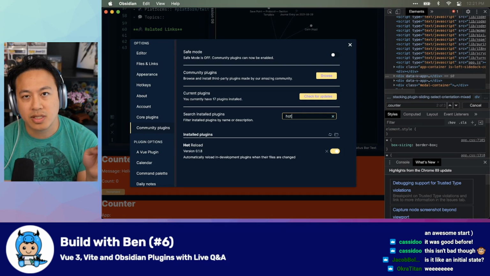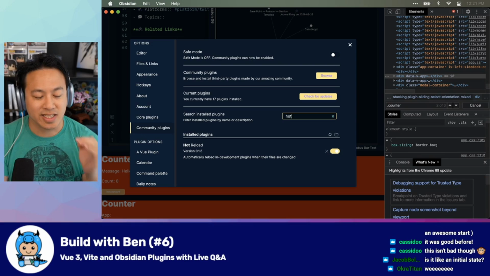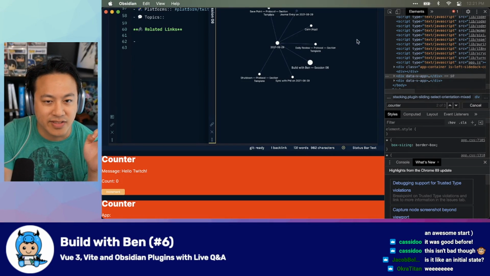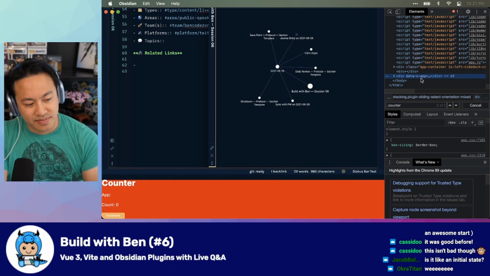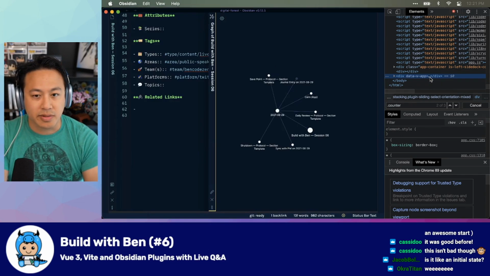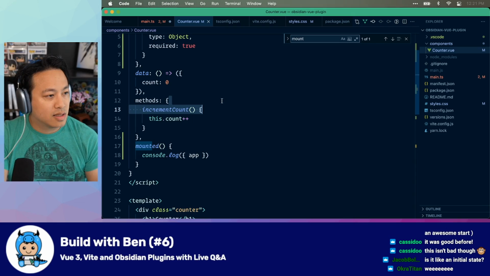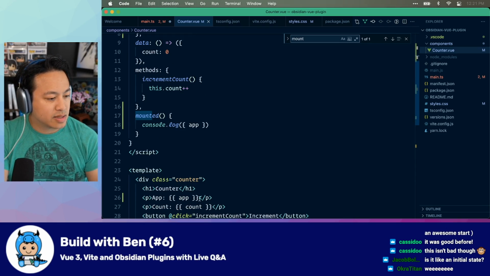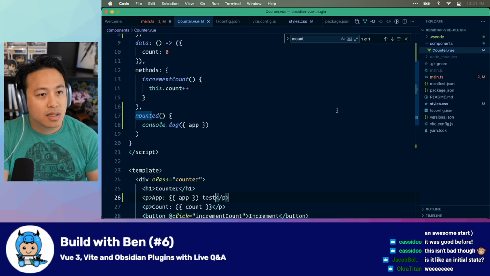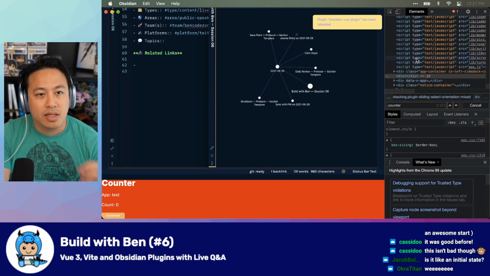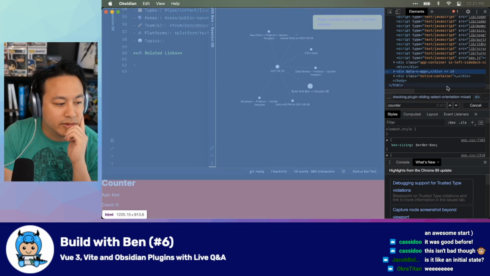So it's basically doing a watch on main.js, which is great. Which means I don't have to constantly, oh shoot, I deleted the wrong one. Let me save again. Let me just add a change here. Test. You'll see that it automatically reloads and it appends it, which is great.